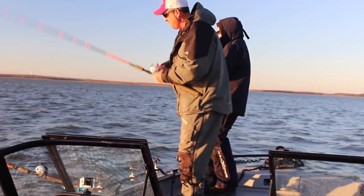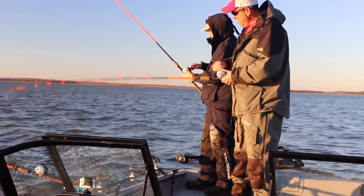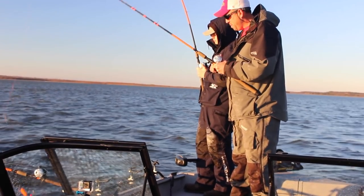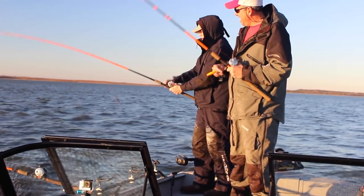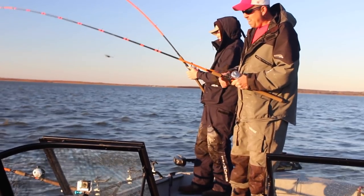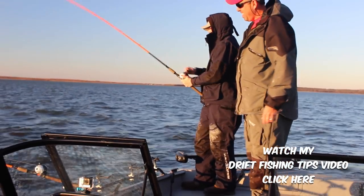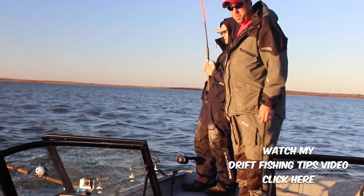We were moving along there. It didn't take very long, about 10 minutes. And we hooked into our first fish. We've had a few little bites, but hadn't hooked any or had any real good big fish bites yet. That one right there lost its bait. That's the first little good takedown we had. I don't think it's a monster, but putting up a pretty good tussle.